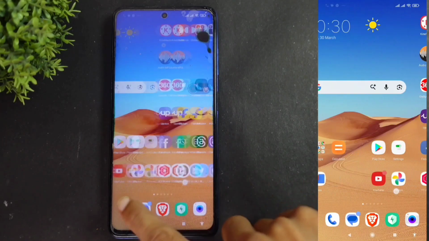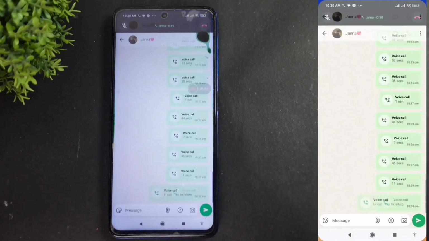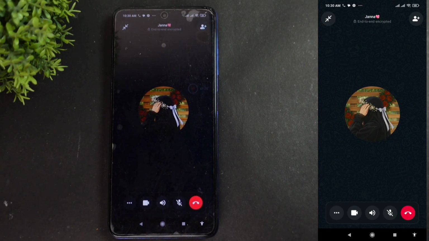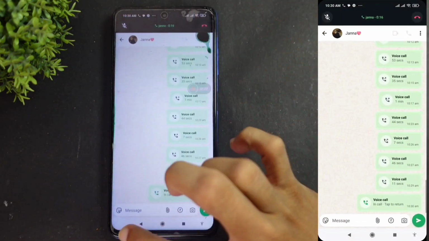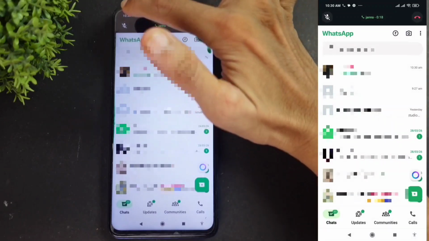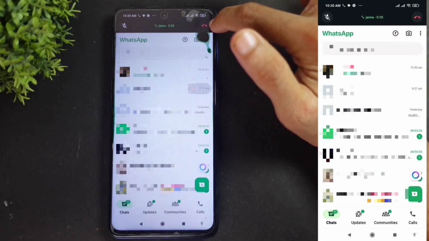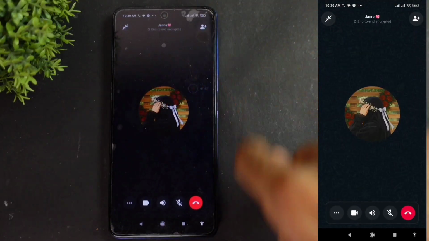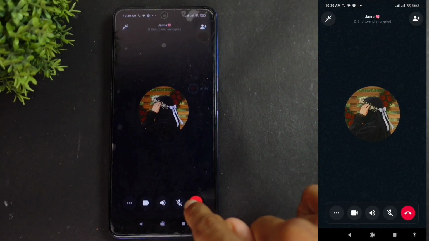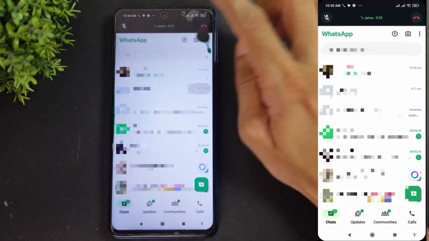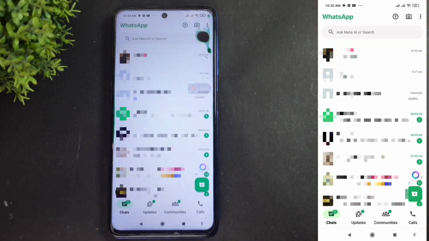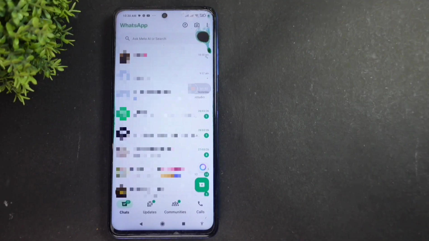In that case, what you need to do is you need to again open the WhatsApp application, and after that, sometimes you can see this page. If you are not able to see this page, sometimes it will be like this. If you are going back also, here above you can see that call option. And from here, either you can click on the center area, and you can see that audio call in full screen, and you can click on this red button, or here you can see a red button. Just click on this red button. When you're clicking on that, the audio call will be disconnected. So, this way you can easily disconnect an audio call on WhatsApp.